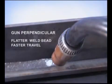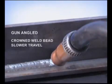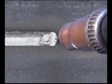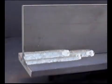Holding the gun more perpendicular to the weld will produce a flatter bead, and when necessary, allow you to travel faster for less weld deposit. Angling the gun slightly back will build up more weld and produce a slightly crowned weld bead. Keep the wire towards the front of the puddle for good weld fusion in the bottom corner. On heavier metal, stack up overlapping beads to build up the required amount of weld.